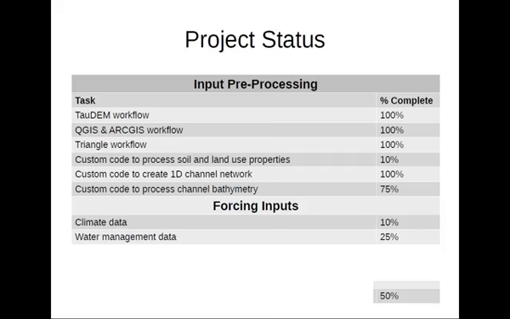Coupling with NOAA MP, which is the evapotranspiration code, we've developed a wrapper. We can call it. We just haven't developed the code to generate the land use IDs, so we haven't been able to call it in a meaningful way. Channel code is done. Groundwater code is done. They all conserve mass.